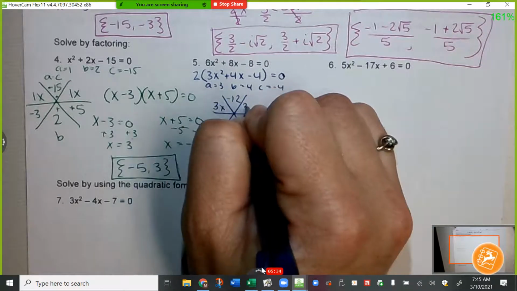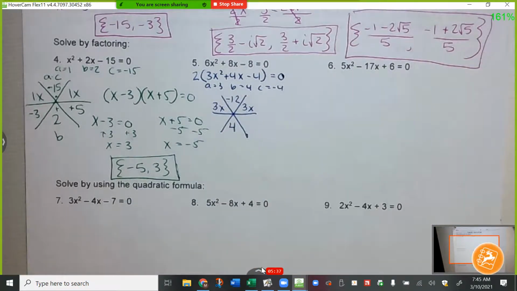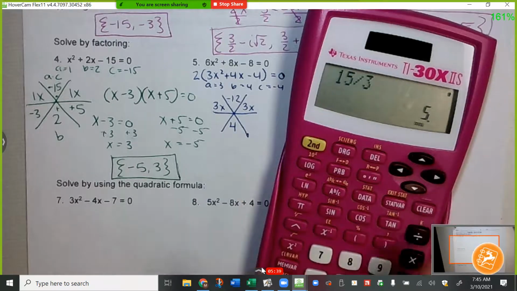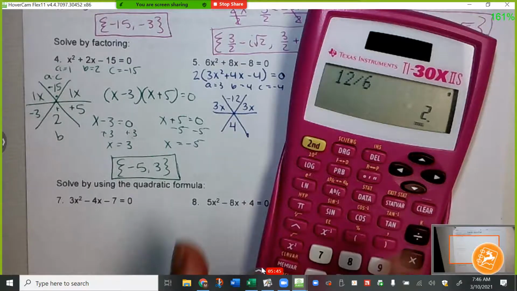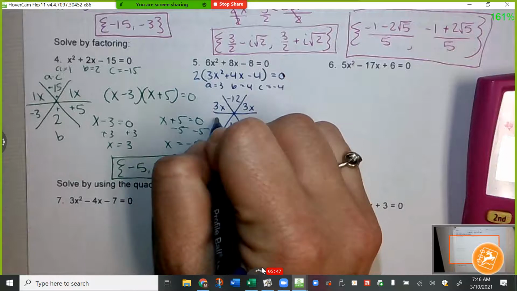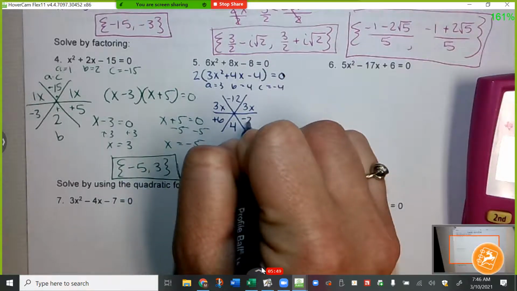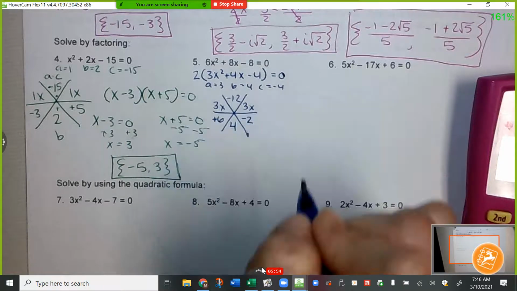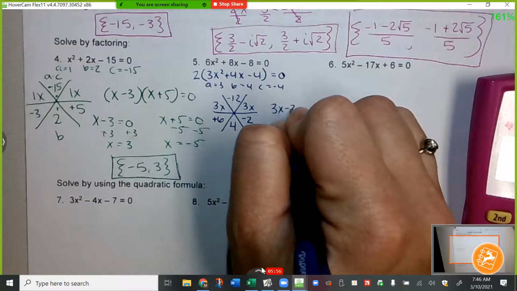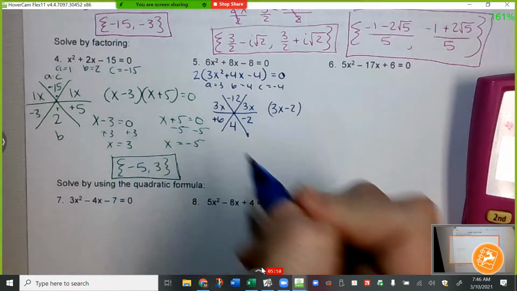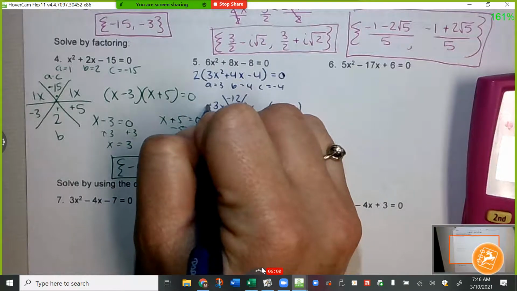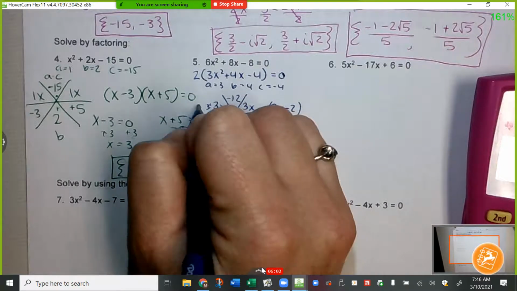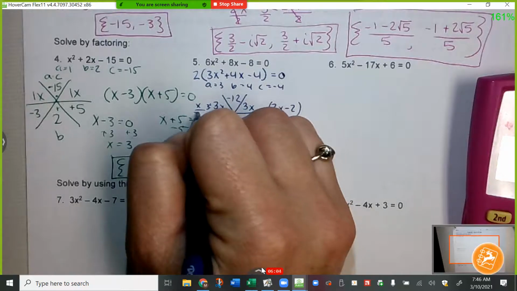And we need something that multiplies to give us 12, but adds to give us 4, or subtracts, because one's going to be negative, one's going to be positive. So it's going to be 6 and 2. So we are going to have a positive 6 and a negative 2. 3 over 2 doesn't simplify, so we get 3x minus 2. But 3 over 6 does. 3 can go into both of those. So we end up getting x over positive 2.